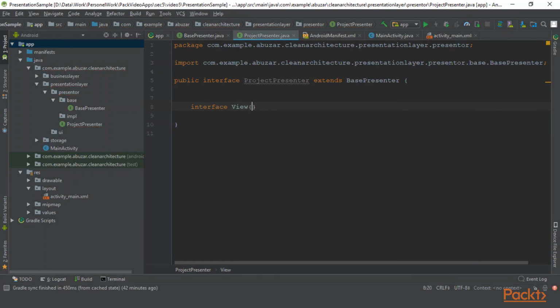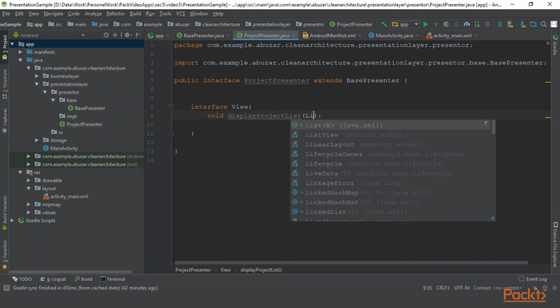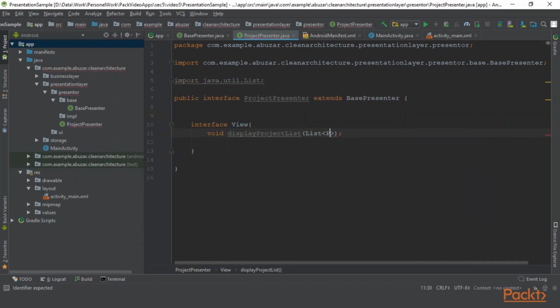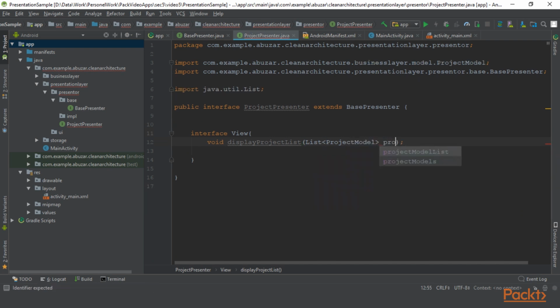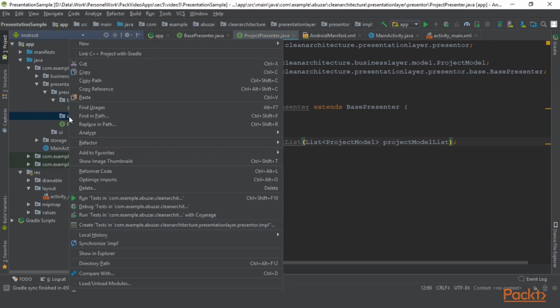So let's just create it with one function, void displayProjectList. It will contain a list of project model. There you go. Now let's create our implementation for main presenter.